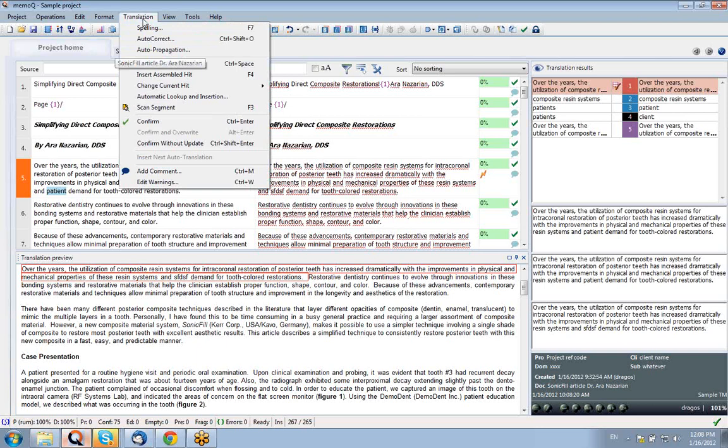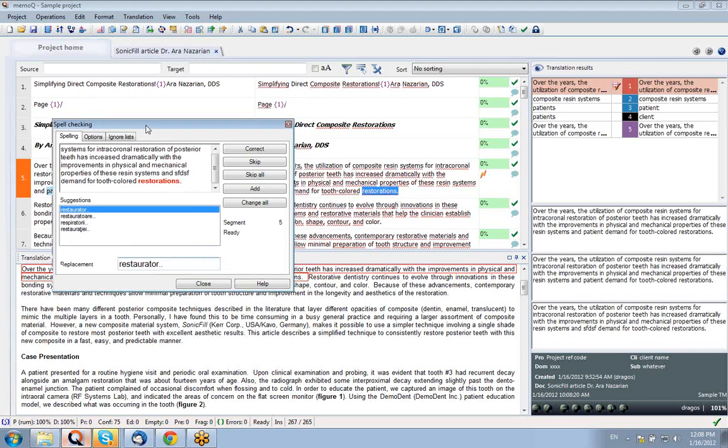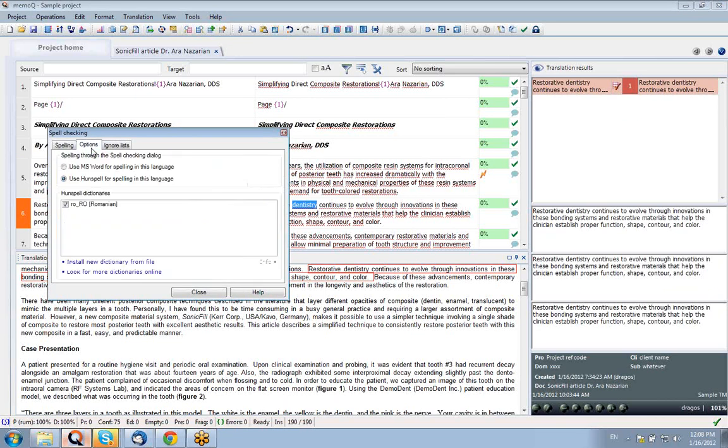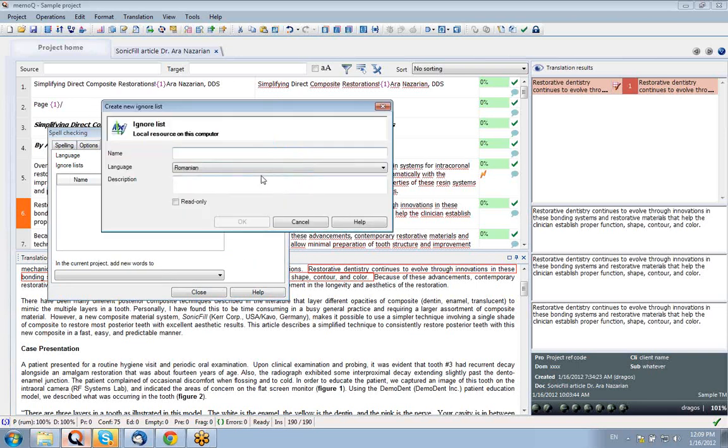I think it's in Translation. Yeah, Translation, Spelling. And then you can manually run the spell checker too. Well, it's okay, I'll skip that one, I'll also skip that one, and so on. So you have all the traditional options you would see in a spell checker, with the different options. If you want to use the Word spell checker, you can also do so here. And ignore list. Well, ignore list is the fancy name we chose for spell checker dictionary. So if you want to create your own spell checker dictionary, oops.